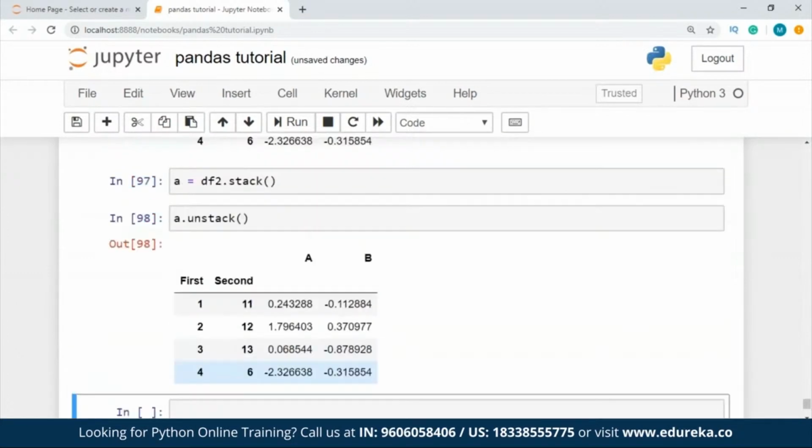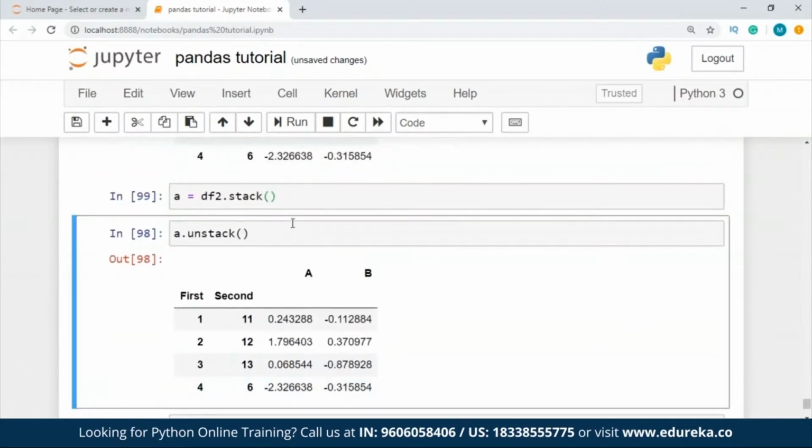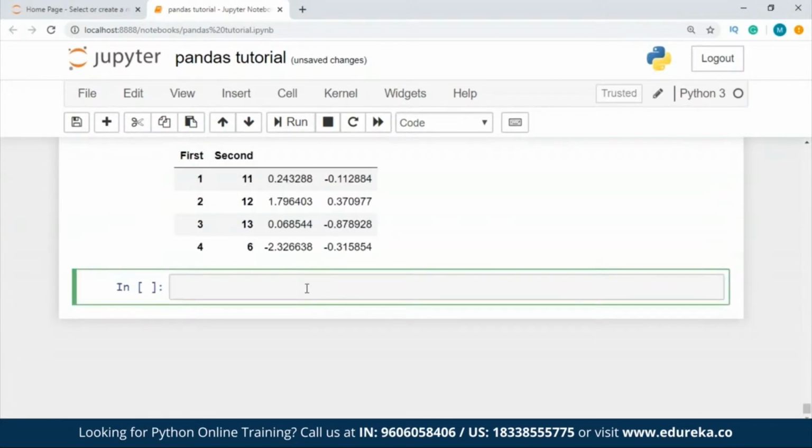All right, so this is how you unstack, guys. We're getting different values there. Now we're going to talk about the pivot tables that we have in Pandas. It is nothing but the levels in the pivot table will be stored in multi-index objects on the index or columns of the result data frame. So we'll take a look at one example, guys, which is going to be pretty clear.